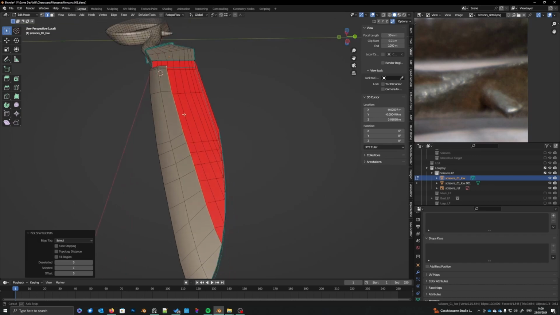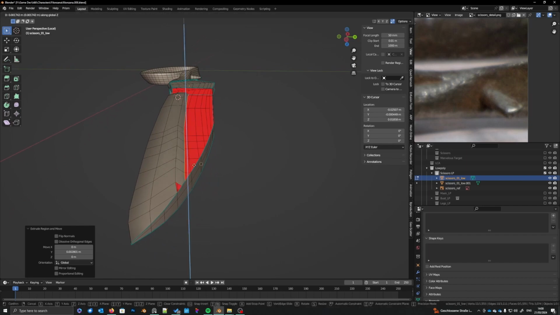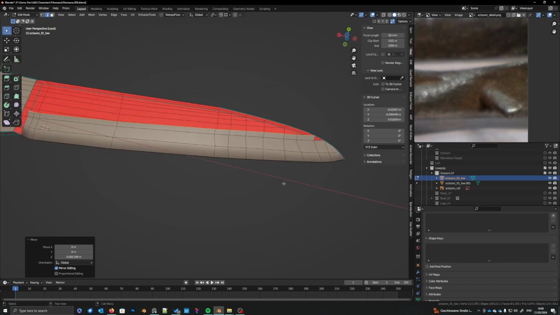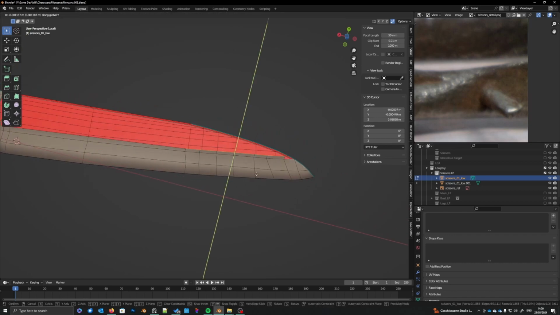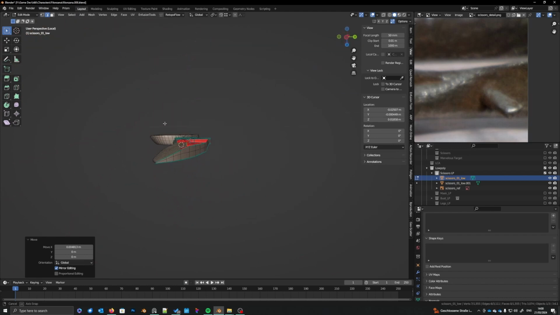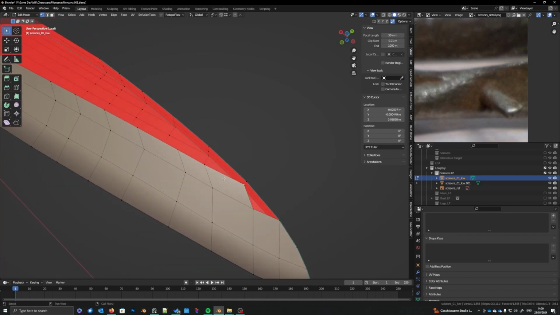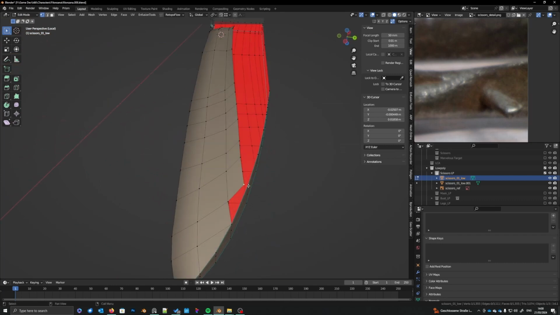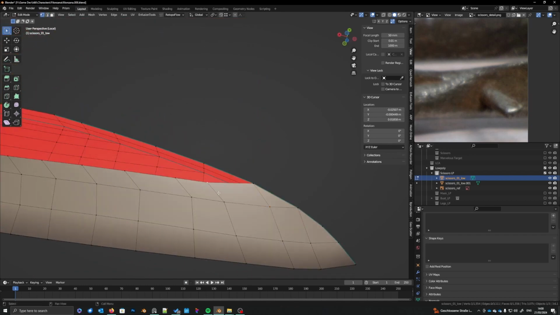That's too much. I really have to check that at the end.